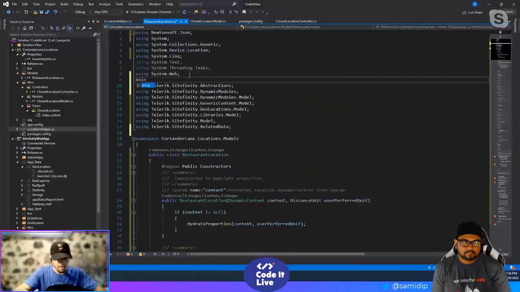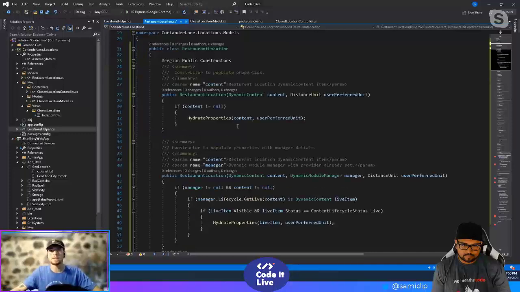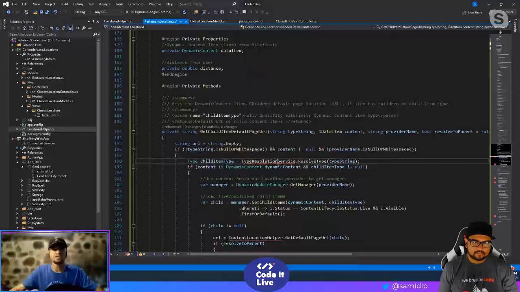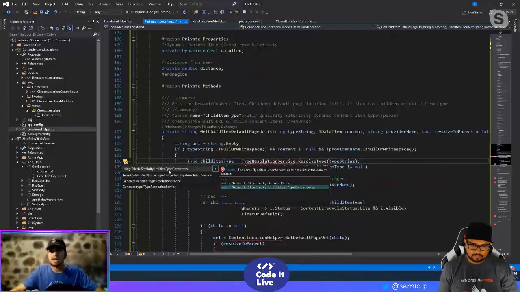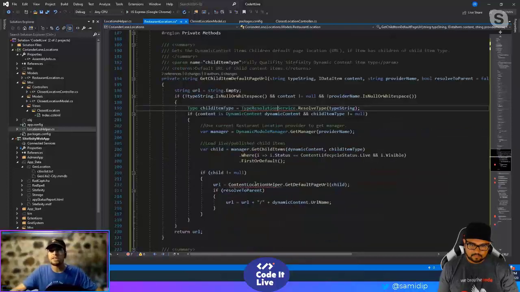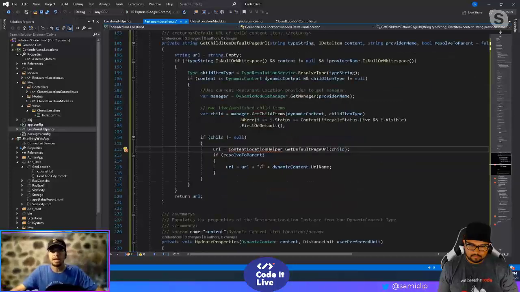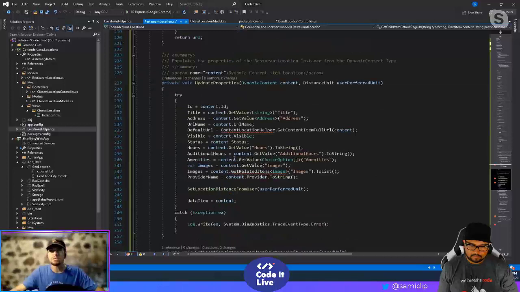This is just from experience. I know we're definitely going to need Telerik.Sitefinity. This one includes some of the helper methods and extension methods for getting related items. That should resolve some of these down here. This type resolution service. Oh, using that. Content. Okay, now this is a custom class that I had written somewhere else, so we'll grab that here in a few minutes. All right, what's going on here?